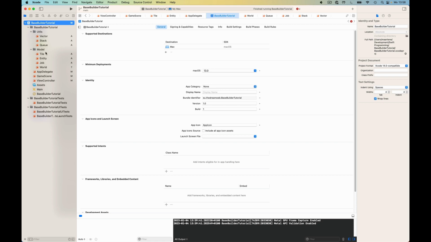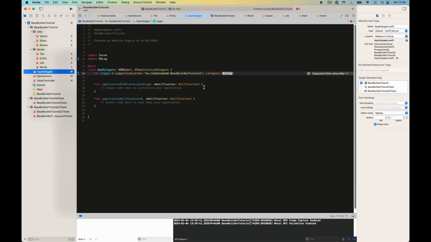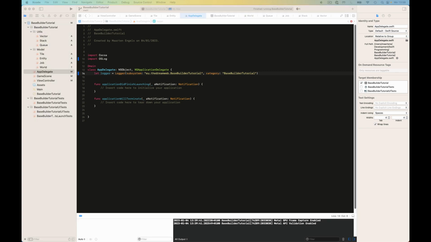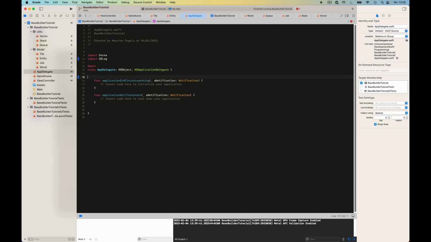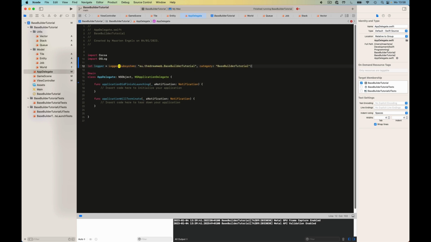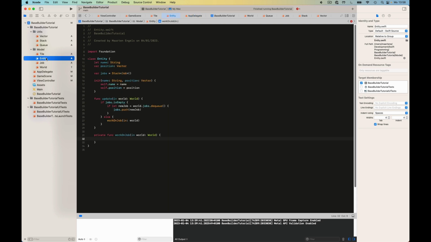So typically you use the bundle ID there. And as a category, you can just say Builder tutorial. We'll look into how we can read those later on. But this way we have a logger that we can reuse. And we need to put it not as part of this class, but this will just be a free global variable, so we can log this way.